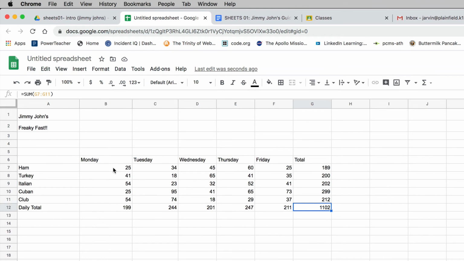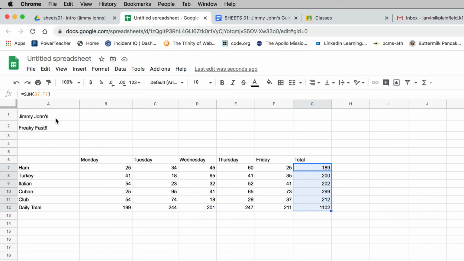I've built the sheet. I organized it by putting these labels in here and these labels across here. I put the numbers in. This is data. This is just raw data right here. Oops, not all of that is raw data. This is raw data right here where I just plugged those numbers in. I just typed them. And then we've got formulas, right? We've got formulas that we put in across here, and formulas that we put in down here. That's what this assignment is.